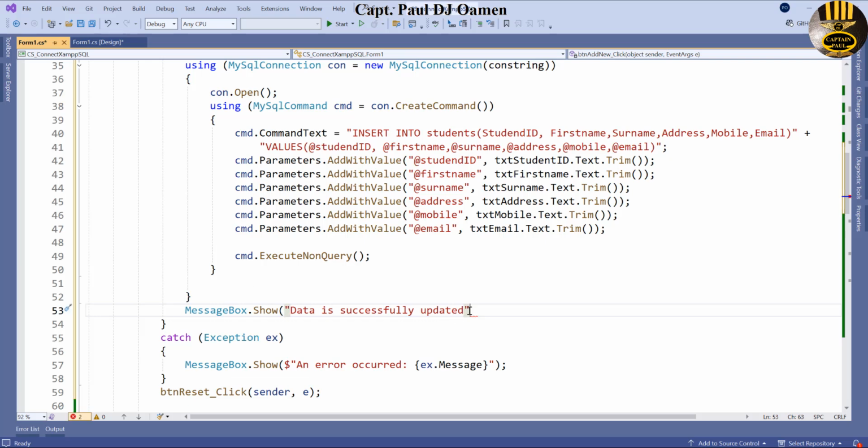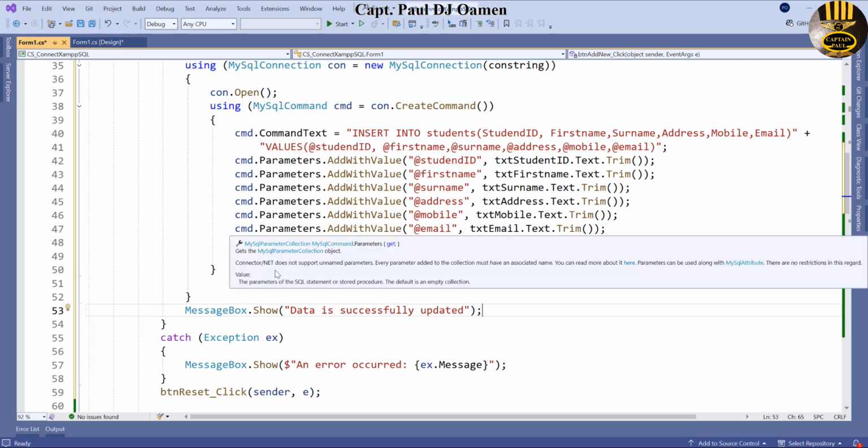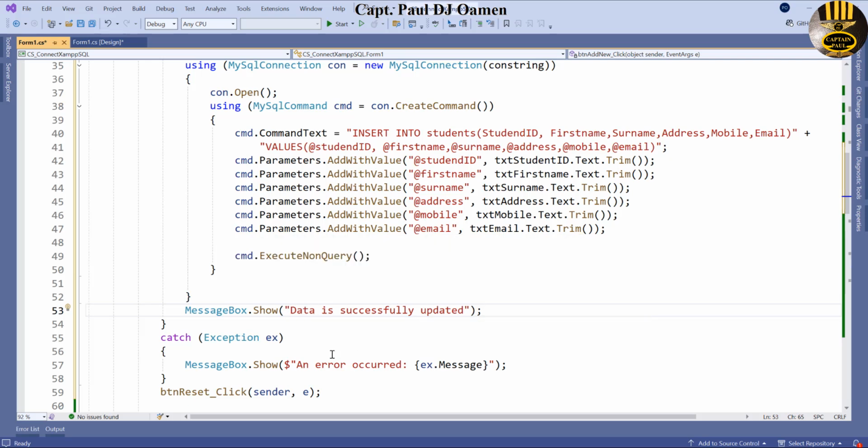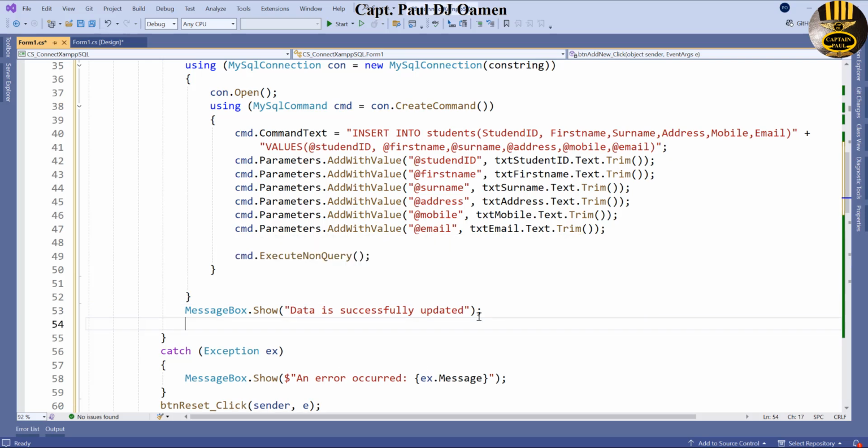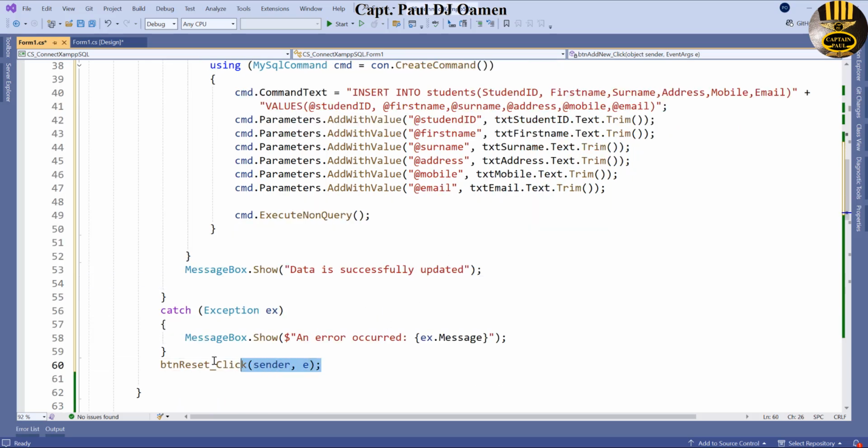Close that. There we go. Okay, once the data is successfully updated, I'm going to copy my reset button and just put it right here. Now reset the whole system again, clear the text box, and we can just start all over.